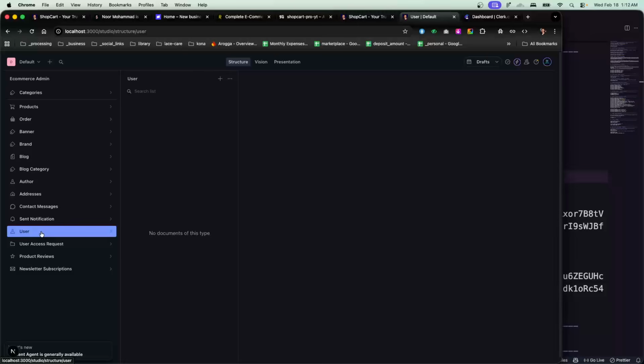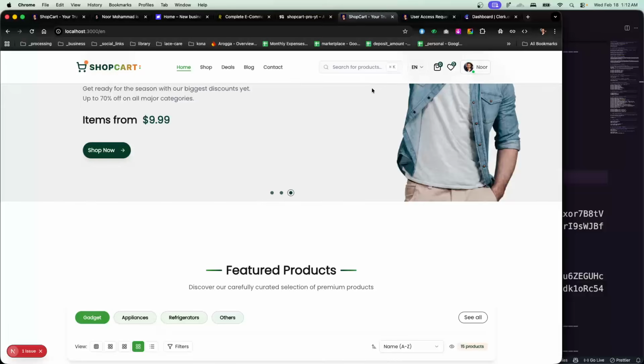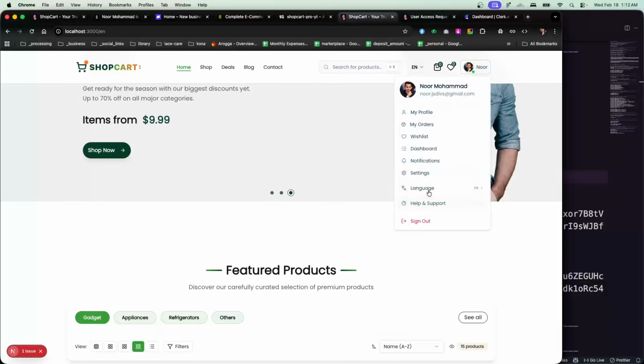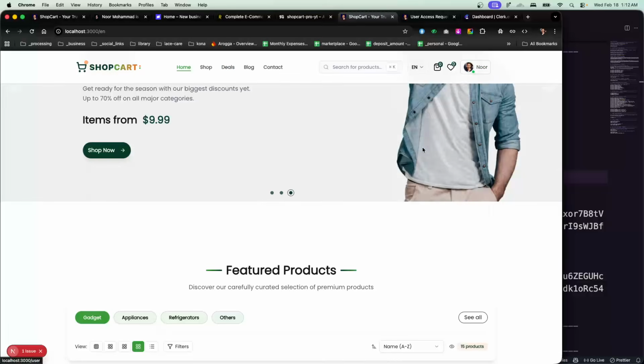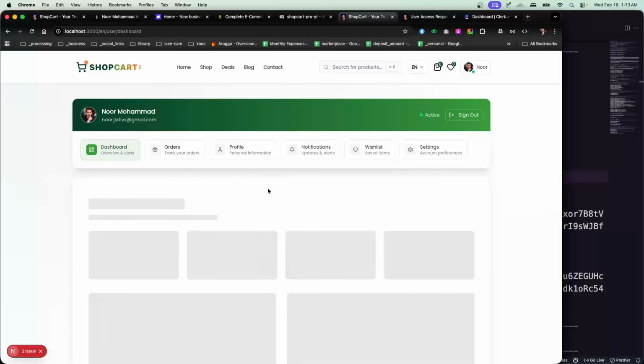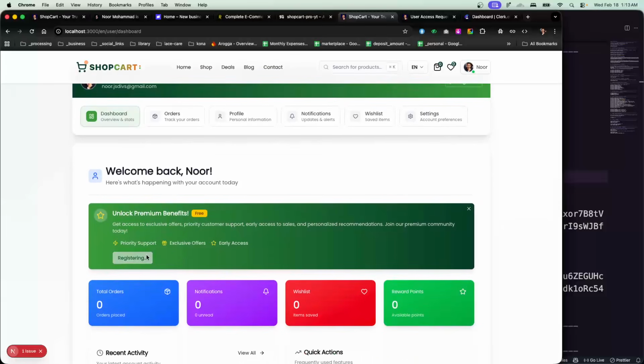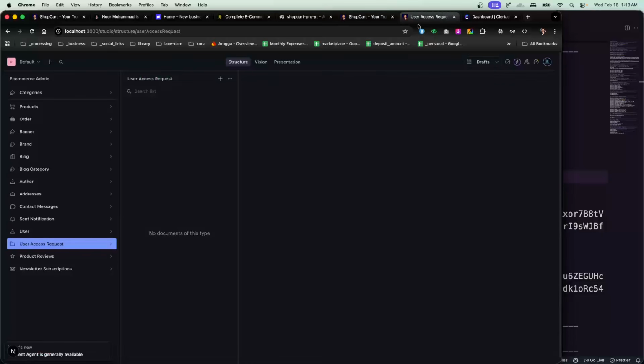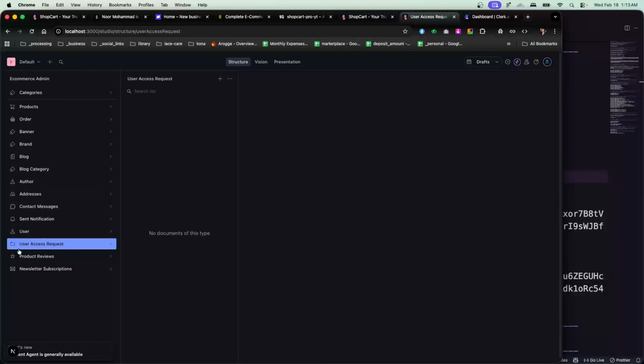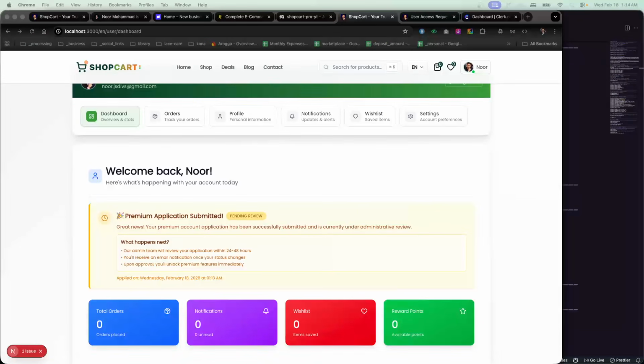Okay, the user is not set here because the user request would not be sent. From our user layer, only the pro user is what we can really entertain. For the normal user, we are not saving in our Sanity, but if they apply for the premium services, like as our customer, only then they will be able to access this one right here. So right now I think there will be a request for it. And of course, what I recommend is that you go through the subsidiary, which can be really helpful for you, so that you can easily understand that. Well, that one is work in progress.